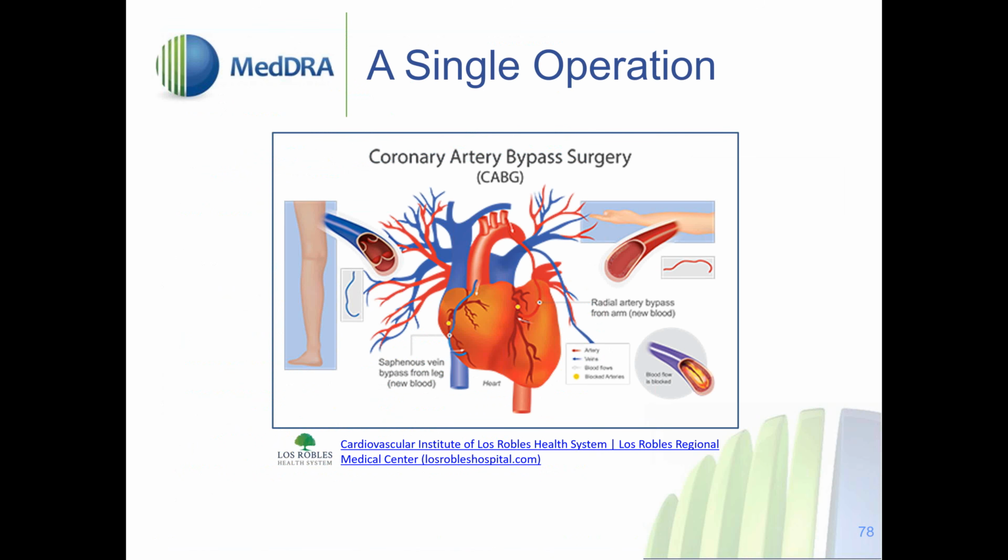And then I asked, what does the operation consist of? Is it one operation? So yes, they remove the vein and enter it into the coronary circulation at the same time, as it were. So it is one operation. So in a way, you could say that the removal of the vein is part of the coronary artery bypass surgery. And it says there that the saphenous vein is one that's commonly used, as well as sometimes the radial artery from the arm.